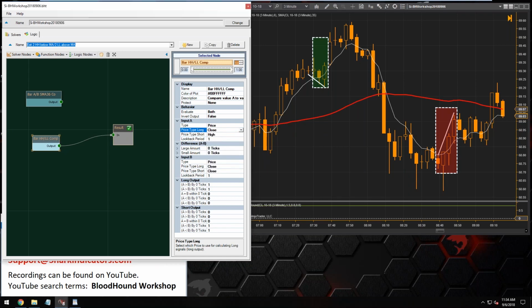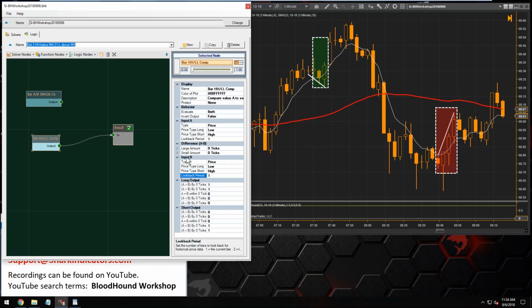Long is going to be the opposite, we'll set it to low. And same for input B, we're going to set the prices the same as input A. Right, so there we go.